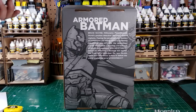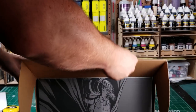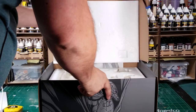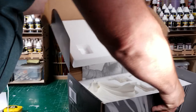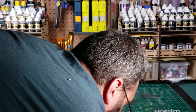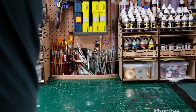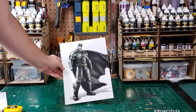So the packaging is real nice, which is what I like, good packaging. The one thing I don't like is the foam they use. It gets everywhere. It's just this messy kind of packing foam, so it makes a mess as you unpack. So I'm just gonna put this on the ground and pull the pieces out. You get a set of instructions, which you really don't need, but some nice artwork.